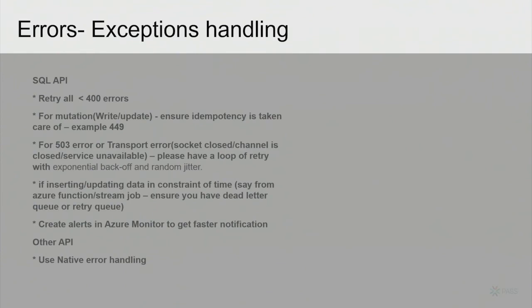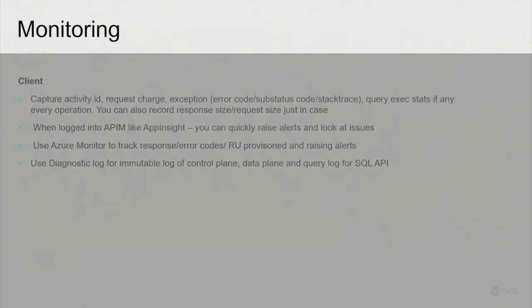Okay, so here's some of the things that we have for the SQL API itself. Remember, there are different APIs, so different languages have different codes. Basically, the 400s would be essentially the retry ones. The 500s is basically we got a transport error. We can't communicate on HTTP protocols. And other APIs may have different codes. Depending on the API you're using, that determines what codes you're going to set up there.